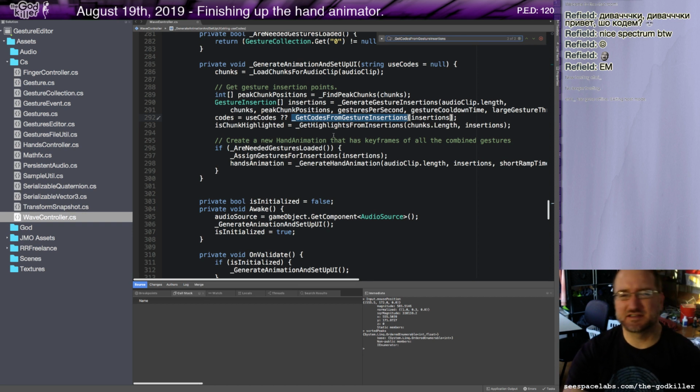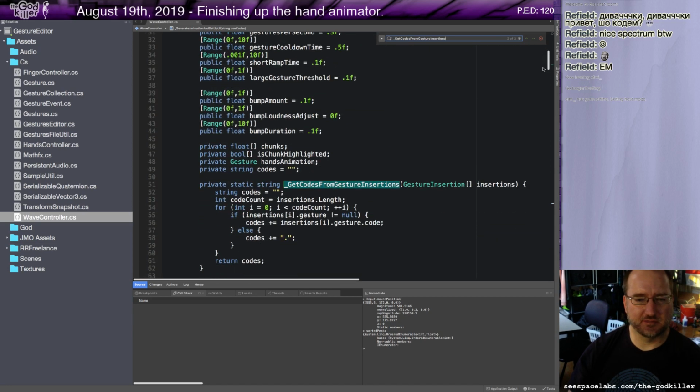Oh, okay, I've got some logic that is kind of depending upon use codes to be null. So let me put it back to how it was. But here, I'll be more explicit. I'll say it's null.